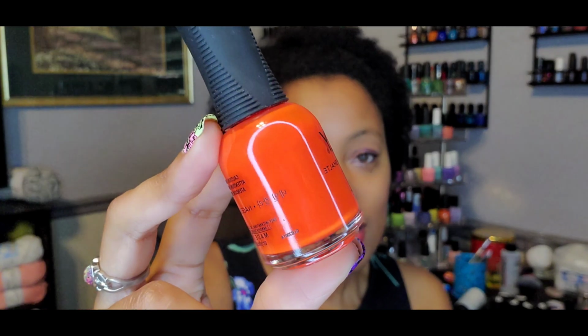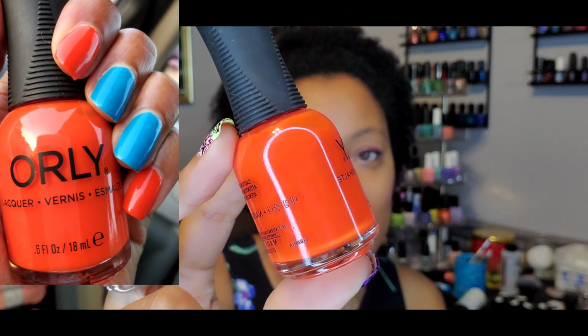I digress. Let's start with what base colors I used. So for my pinky nail right here, I used this one. It's very bright, very neon-y orange, Muy Caliente, beautiful formula. I've worn this one before as a combo with another polish. Y'all, I just love this one so much. It's just a beautiful, smooth application. I hardly had to do any cleanup at all on my pinky, y'all.